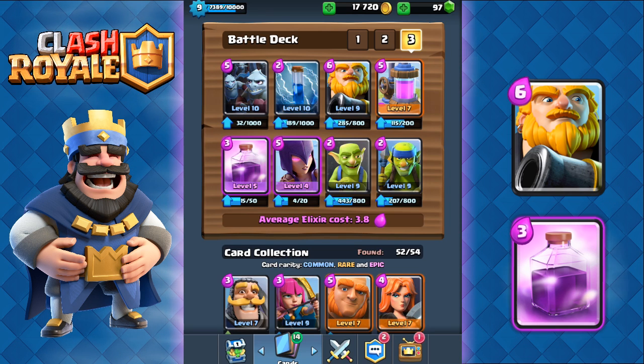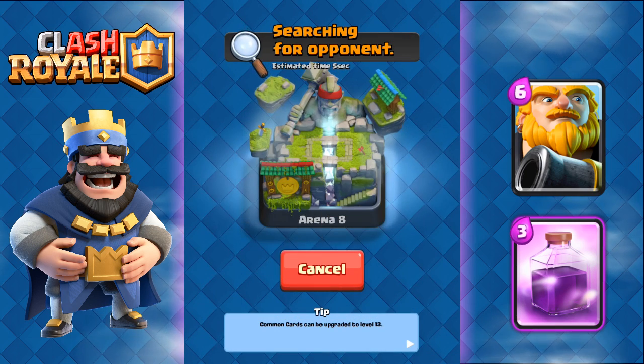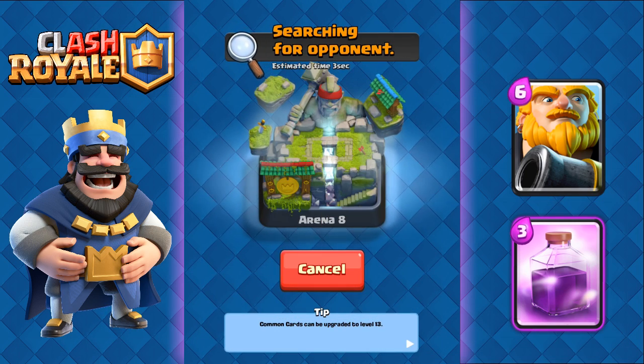Also, if you have the Princess, then you should swap the Spear Goblins for her because she's amazing with the Royal Giant. So let's do a quick battle with this deck and I'll show you guys how I use it.